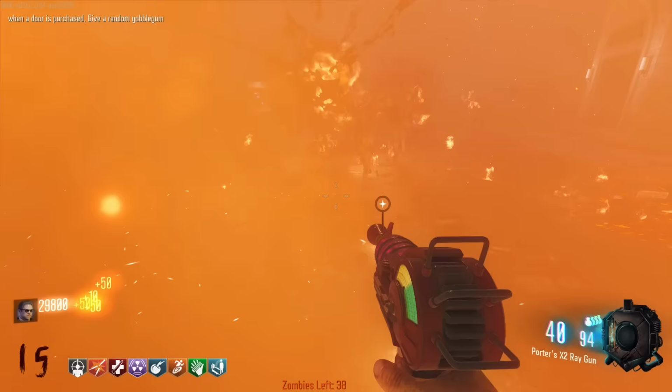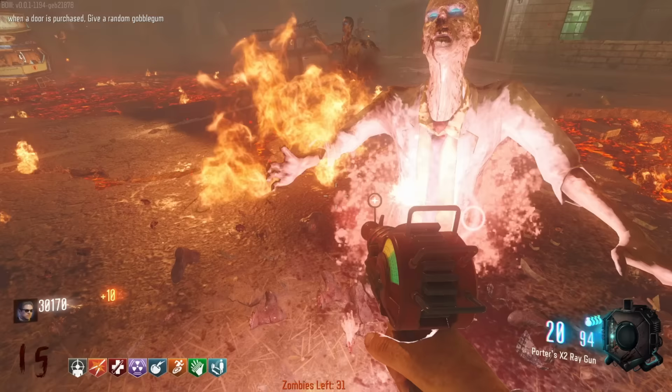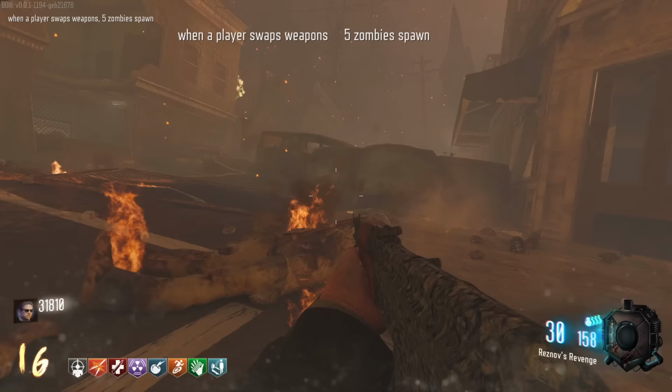Oh my god. Yeah, and there's no splash damage, of course, when we fire this, which is really nice for the ray gun. Oh god, but it doesn't stop the explosion damage. Even though I feel like it should, considering what PhD is meant to do. Right, when a player swaps weapons, 5 zombies spawn? Wait, no way. I kind of want to try it.